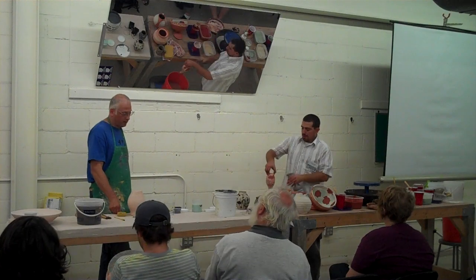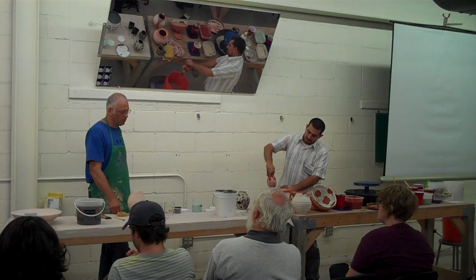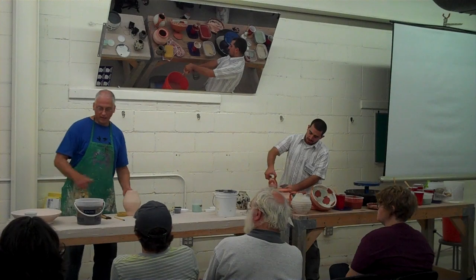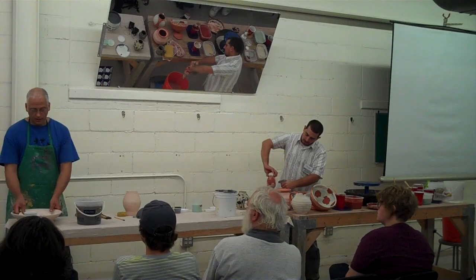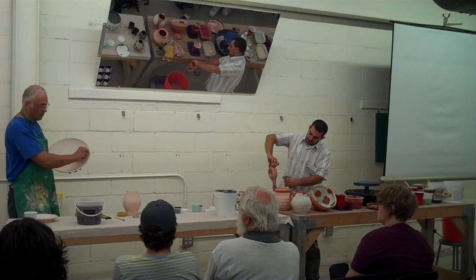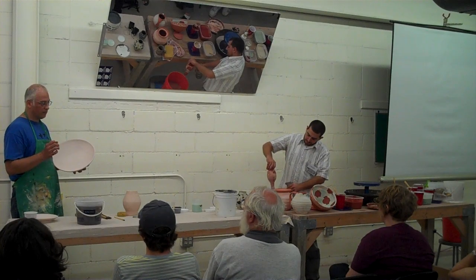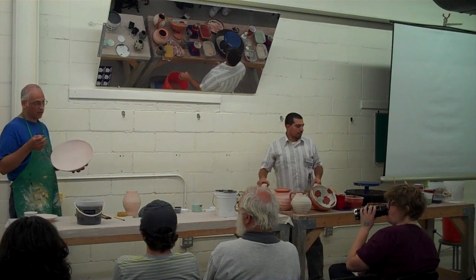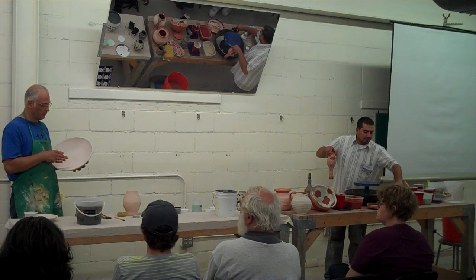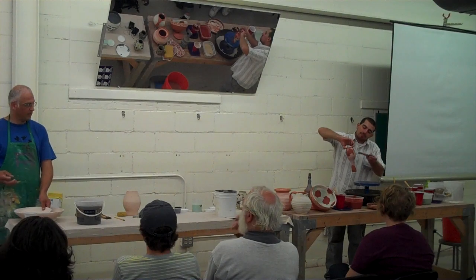Yeah. One of the things I consciously try to do when I'm throwing is really set those little thin marks, almost like Stephen's going on. I have trouble painting that the way I want to paint it because I want to have a continuous line. So I try to do that when I'm throwing. I try to have a clean surface. It doesn't mean I don't have to scrape the slurry off the pot. That's not necessary, but as a matter of layback, I'm trying to leave more softness in the surface, but I really don't want too many throwing lines, which takes a conscious effort in the first couple of pulls, really. If you're not digging too deeply, or if you want to do that.